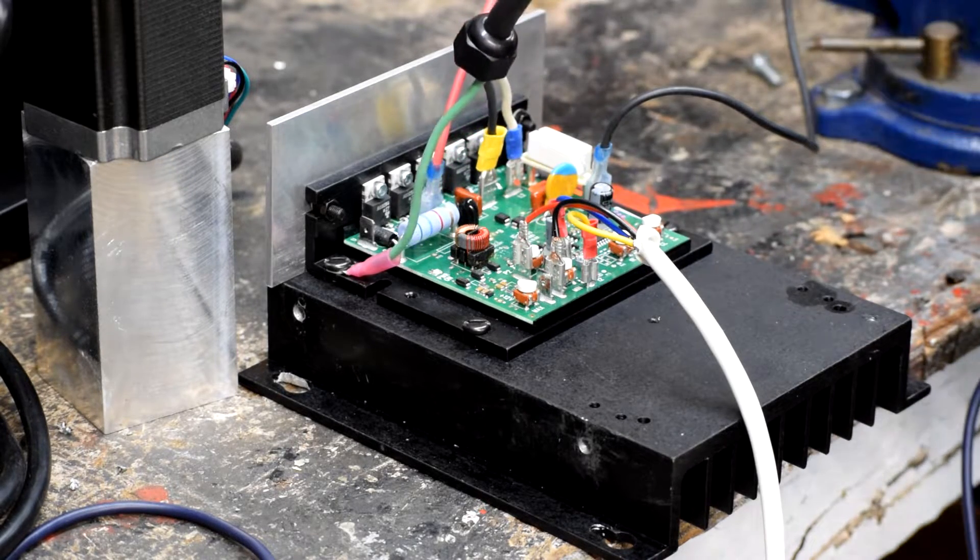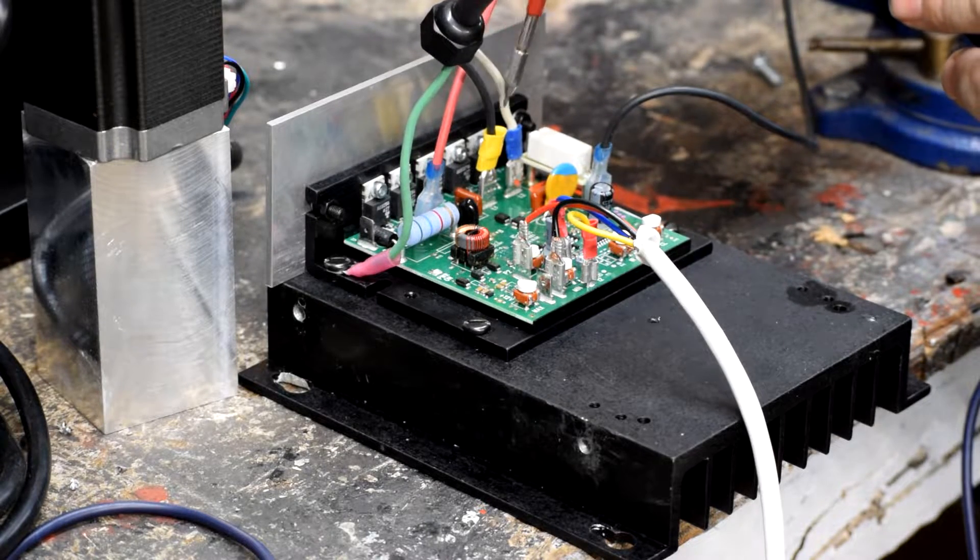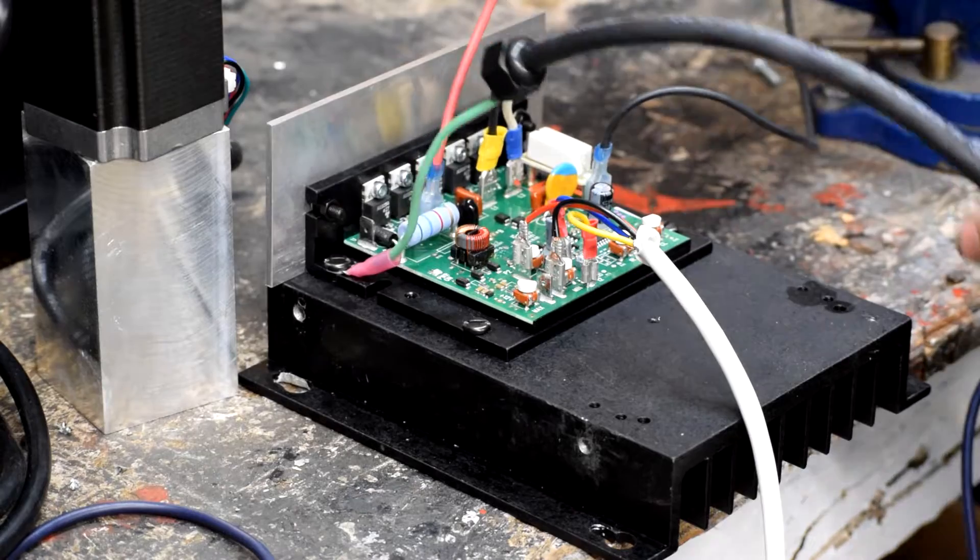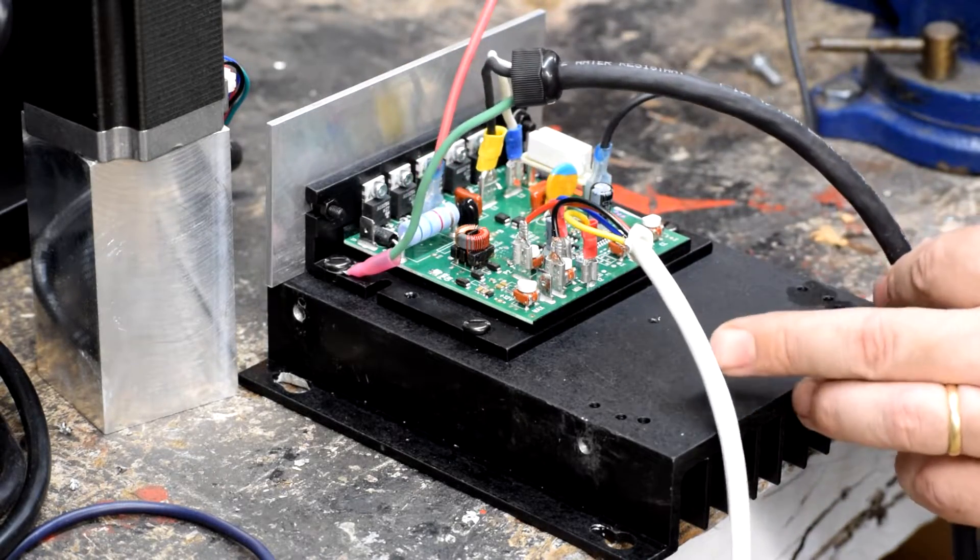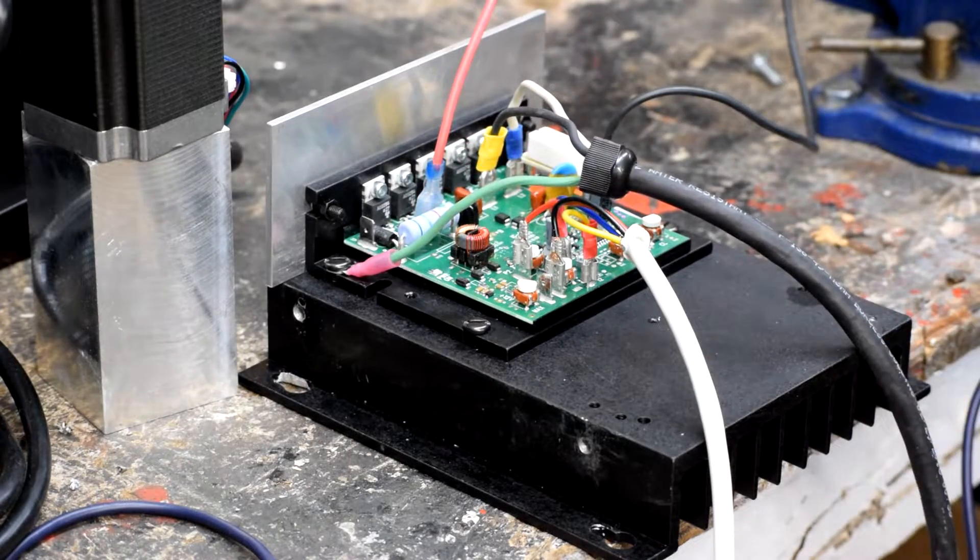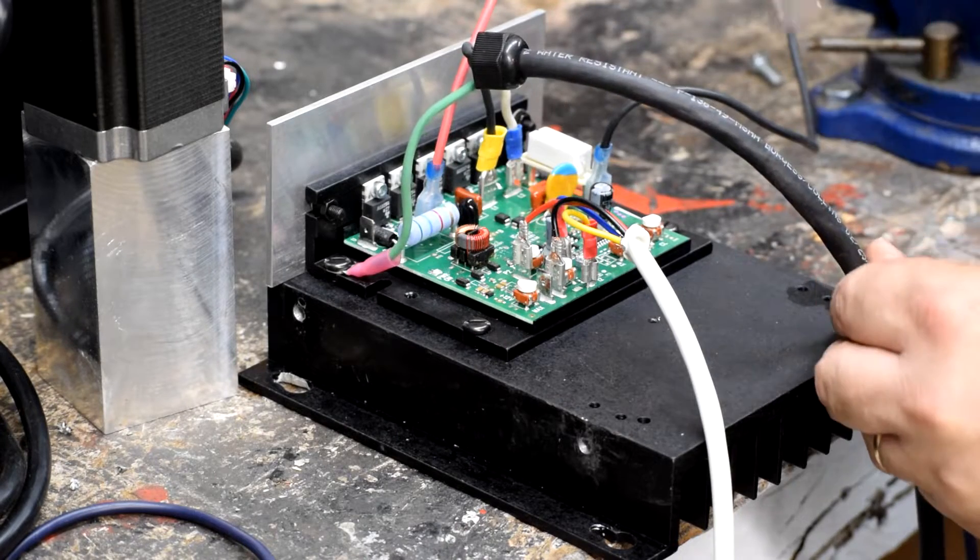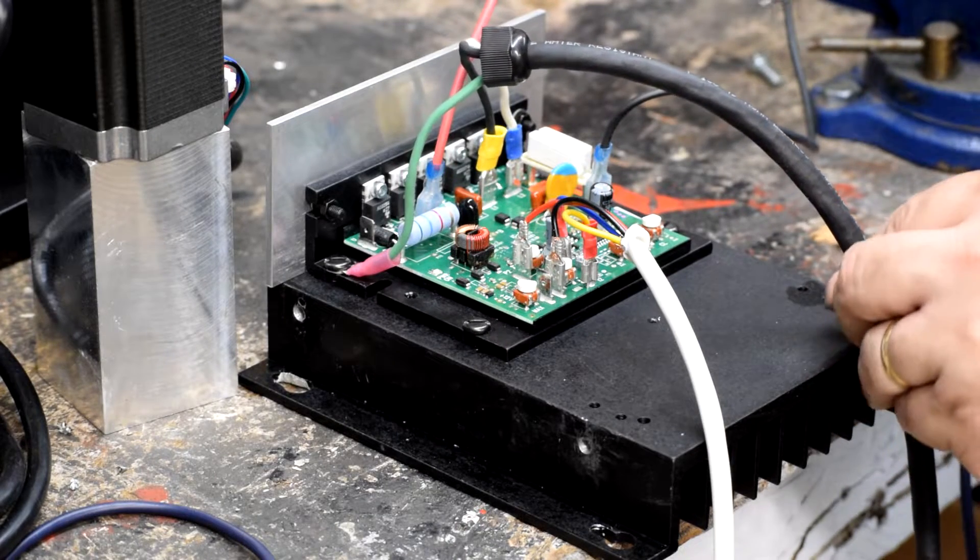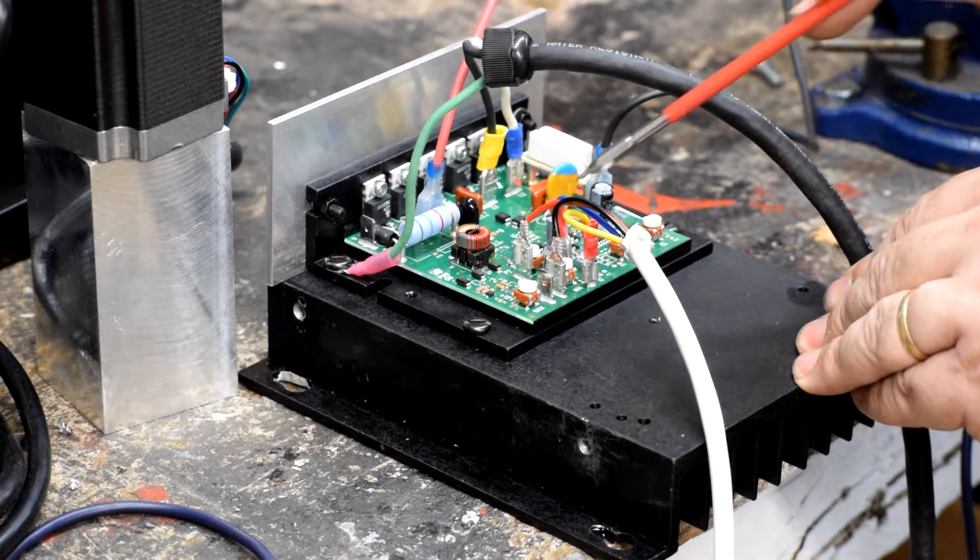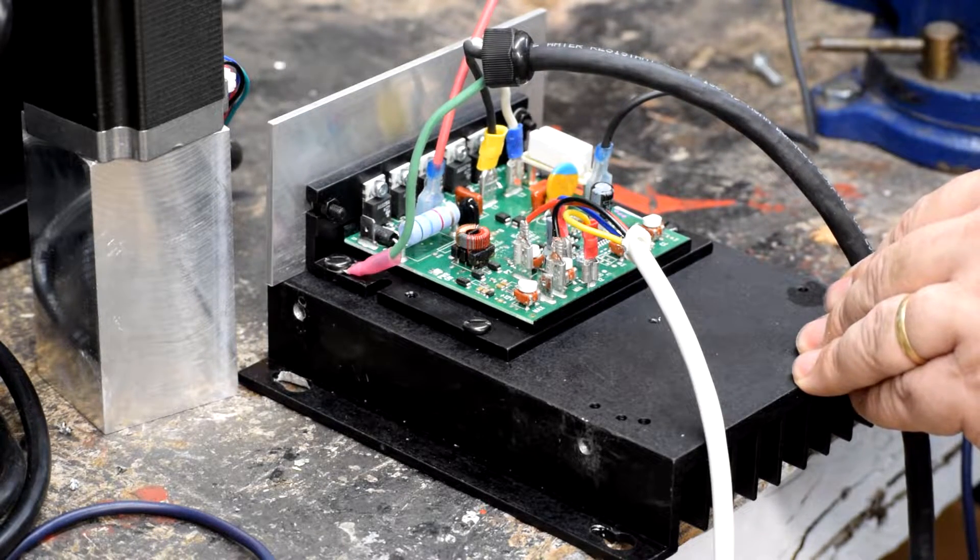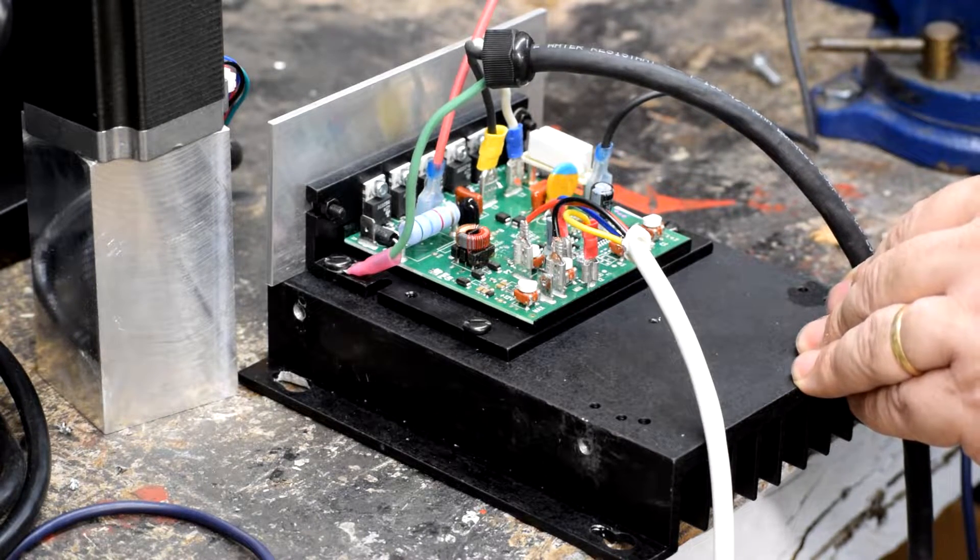Over here, we have AC in. Here you can just see the line voltage and the neutral that just goes into the controller there. That's a ground. On this side here, we have the control inputs for the computer. This controller is normally intended to use with a potentiometer, sort of like this. We can program the computer to pretend that it's a potentiometer by changing voltages across here. So that's what we've done. This here goes to a motor controller inside the computer, and that provides the varying voltage that this uses to provide varying voltage out to the DC motor.